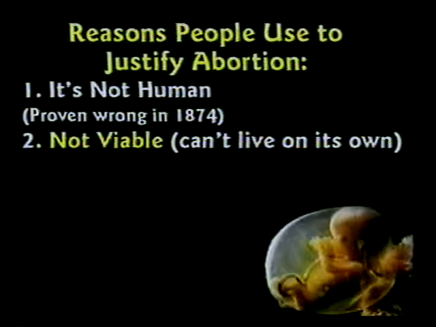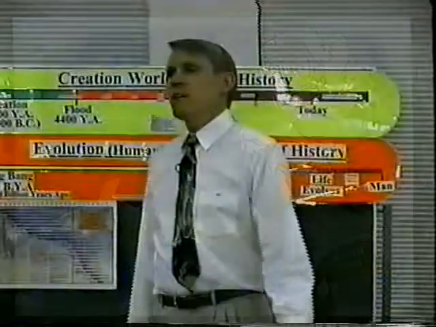They're going to say, well, it's not viable. That viable means it can live on its own. And they're going to say it's not viable, so it can't live on its own. Well, you're not viable either, stark naked on the North Pole, you know. How long would you live on your own, stark naked on the North Pole? Not too long, right? Just because it's not viable doesn't mean we have the right to kill it.